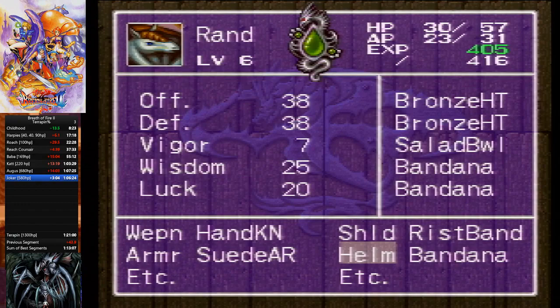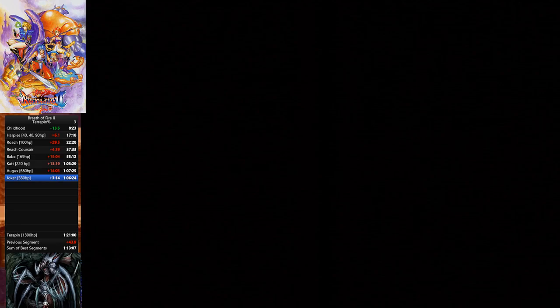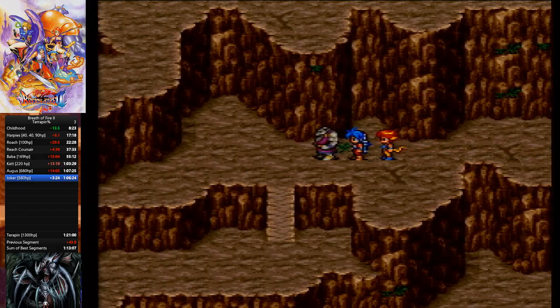Ideally, you end up right next to the mountain. And put the bronze helmet on Ran. Actually, we're not even using Ran. You don't even have to get it. That's just something from any percent. I didn't even take it out. But we need to head back to Township.